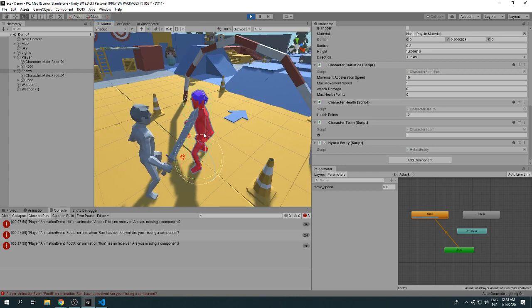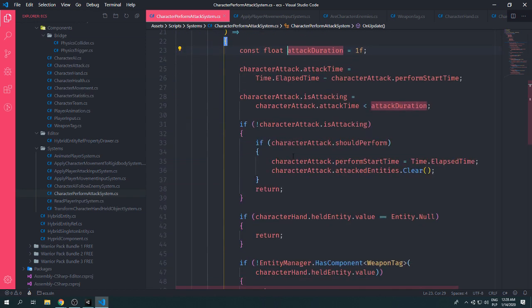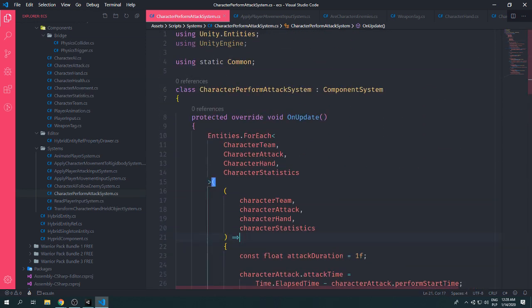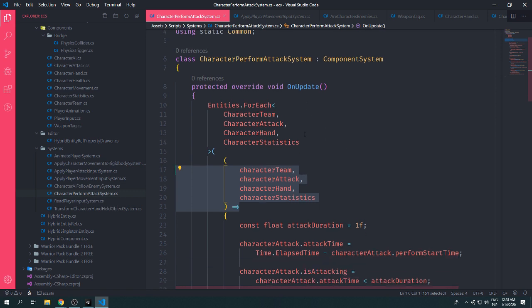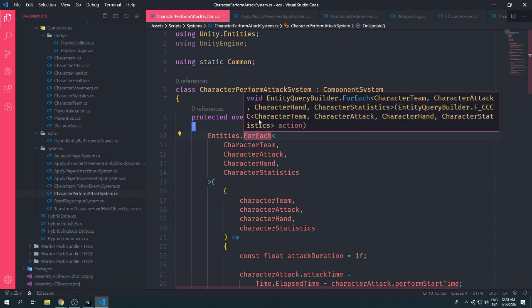So the next step would be to refactor it to some cleaner code. Maybe just refactor all of our systems, because when I thought about this syntax, entities for each type here, the components, and later on use them as variables, it's not perfect. It's not how I would like to write this code. So that's the subject for change.